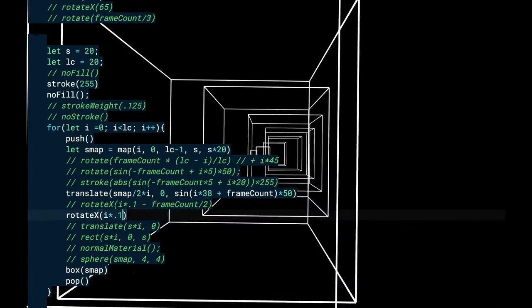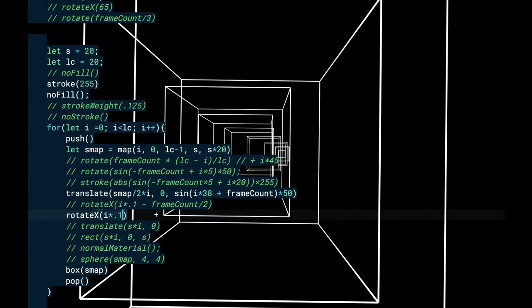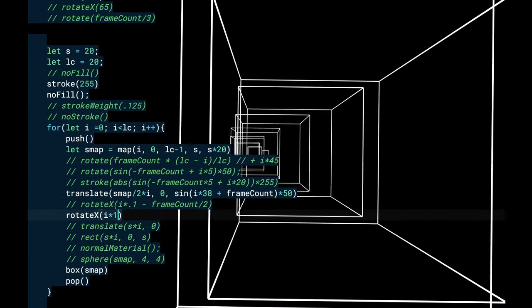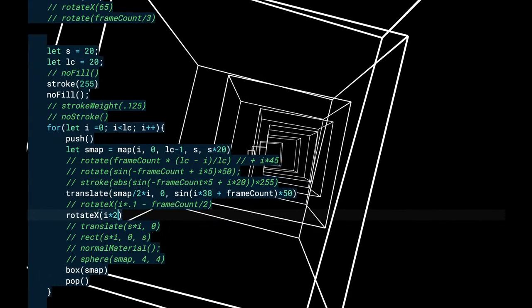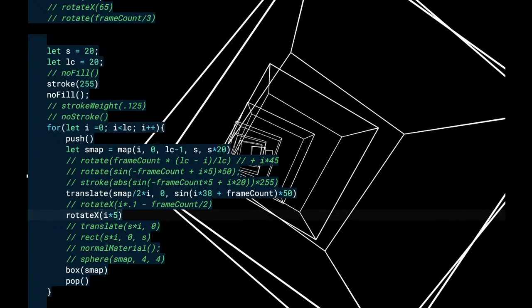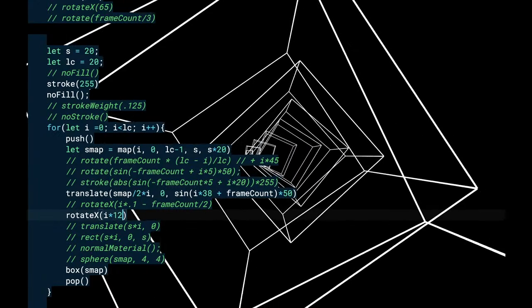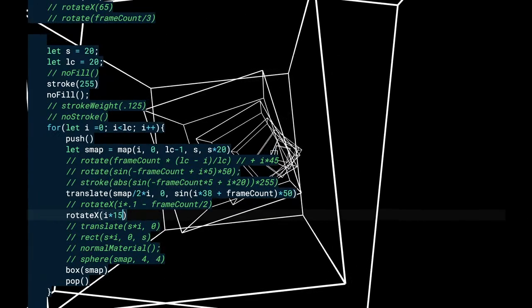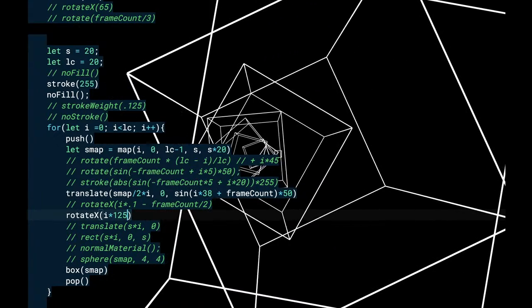Just play for a minute with the amount of the rotation in between it, just to see how much each of these things offset and what that does. I'm sure there's nice relationships. Whoops, that was a lot. 25. How this thing just slowly twists.